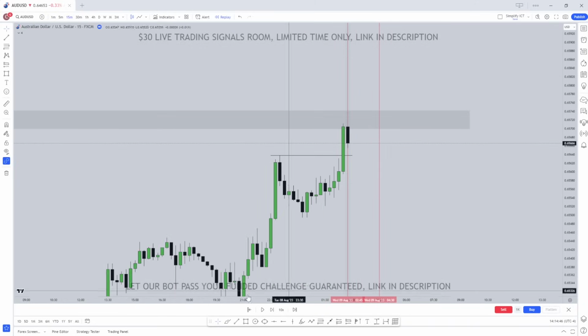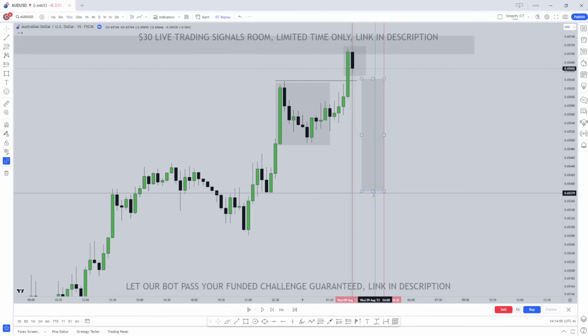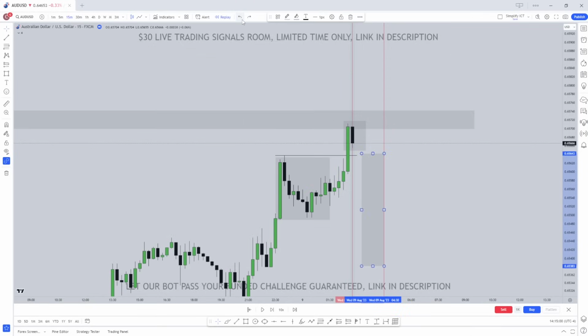We know this is the accumulation phase right now. This is the manipulation right here. And we're expecting that distribution. So we're deciphering this manipulation phase to get that distribution phase and catch that distribution move, right? So in the opposite direction. So all we do now is drop down to the 1-minute time frame.